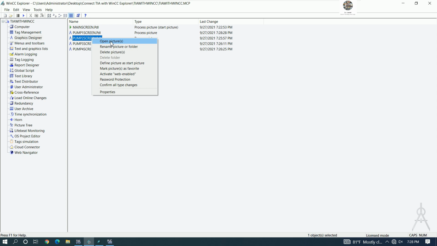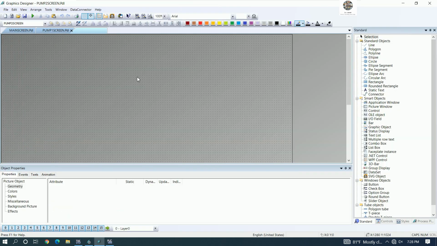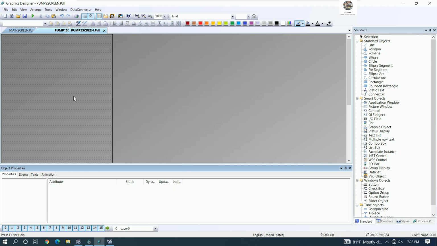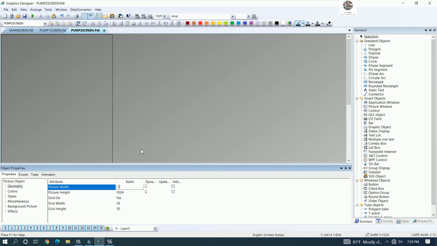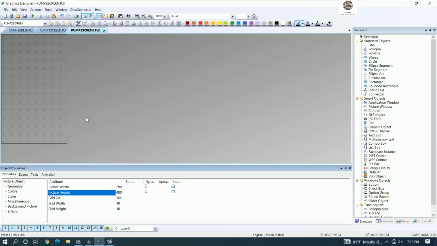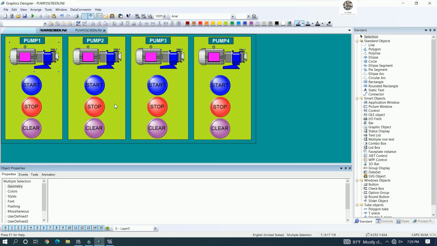So we can go to WinCC and then open the pump 2 screen. And then we can adjust the geometry to be 290, 480, right? 290, 290, 480, yes. And then let's go to main screen and then copy the screen to pump 2 screen.